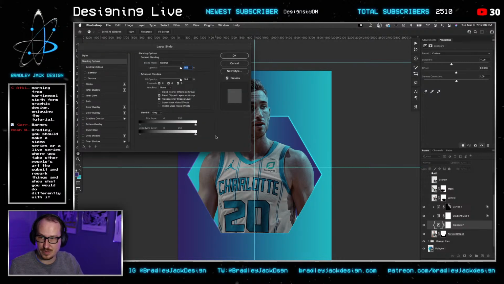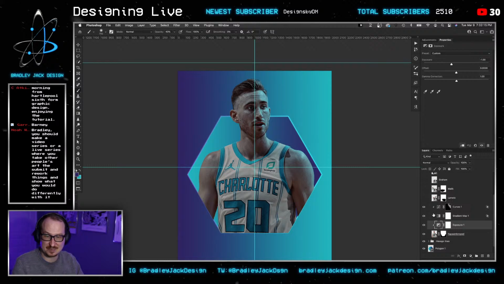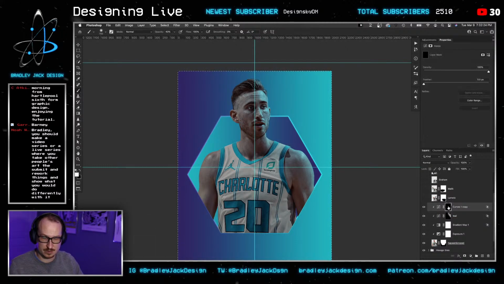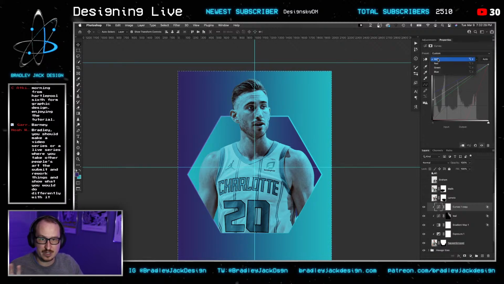So, what if I take the exposure and actually make it so it only applies... Nope. Never mind. Okay. So I'm going to duplicate this layer. We're going to name this teal. We're going to invert this. So now we want to match that purple that we were trying to match earlier. I'm going to keep the light part the same because I want to basically make it so it's just purple.